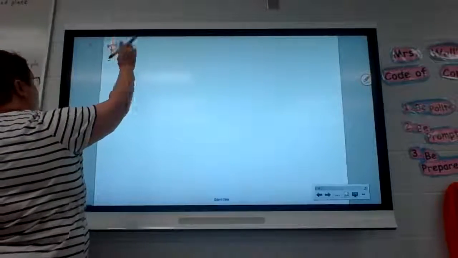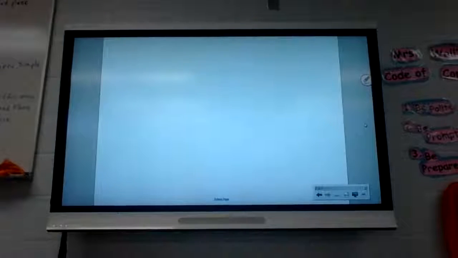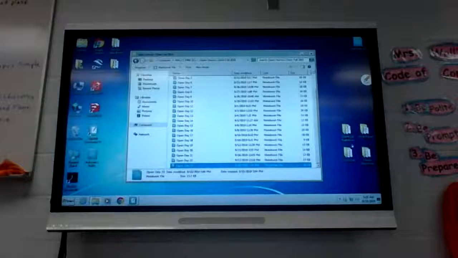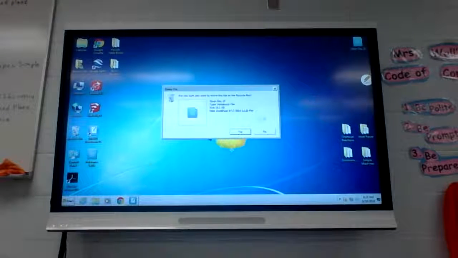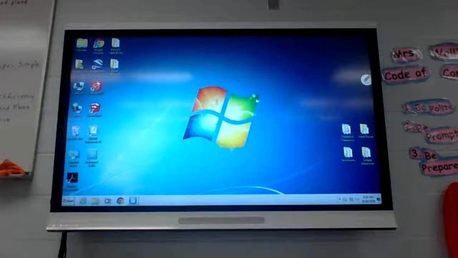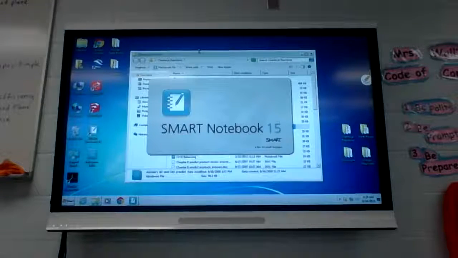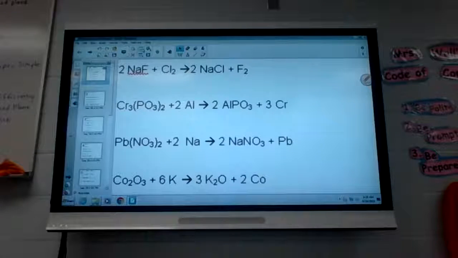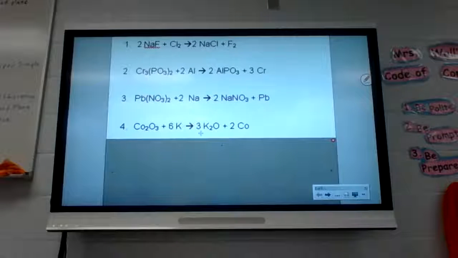All right. Oh, we got to go over homework, because that's on single displacement before we do double displacement. Let me minimize that. Homework. Single displacement. All right, there are the answers. See how you get on 1 through 4.